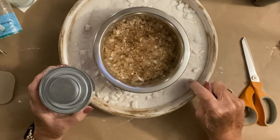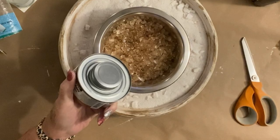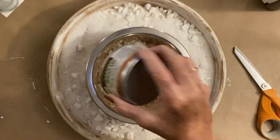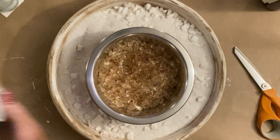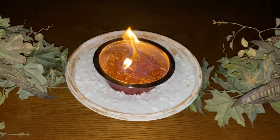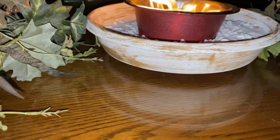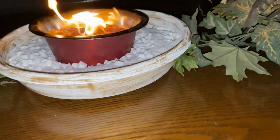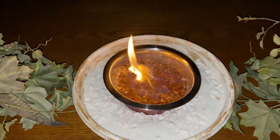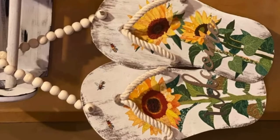These diffusers you can get at the Dollar Tree, and because my bowl was so deep I bought two of them. But I could not get the top off of either one — it was like it was soldered on. So I had to take a knife and punch a couple holes in it and just shake it down in there. Look at that y'all — isn't that beautiful? It does look prettier now that I've got the outside painted white. I absolutely love it. But that's enough about that one.